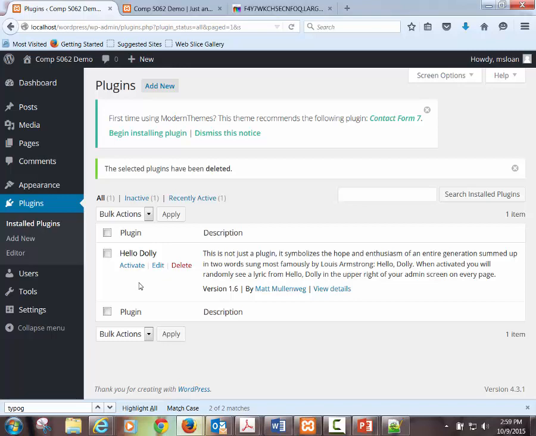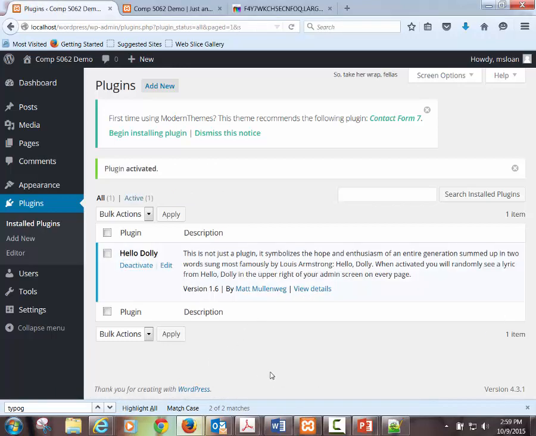Now plugins are all different, and this is what's annoying about it. You kind of have to get past the basic rule of plugins, which is that they're not all going to work the same. Some are going to have their own menu that pops up in the WordPress menu bar, along here with all these items. Some are going to be stuck somewhere else, and you're going to have to find it, right? And if you go into view details, usually it'll give you some information about it.